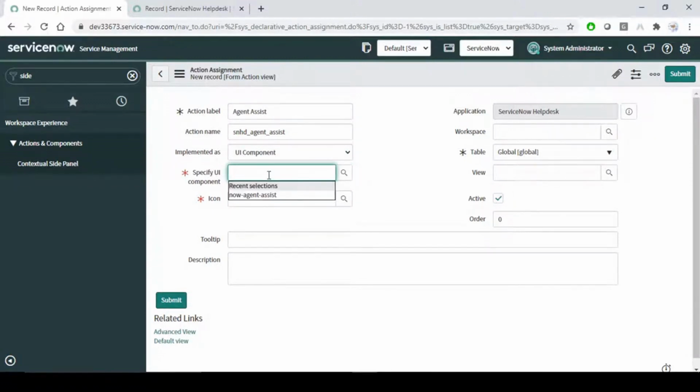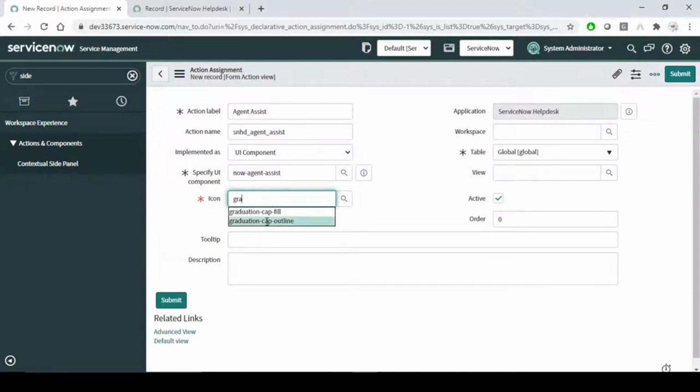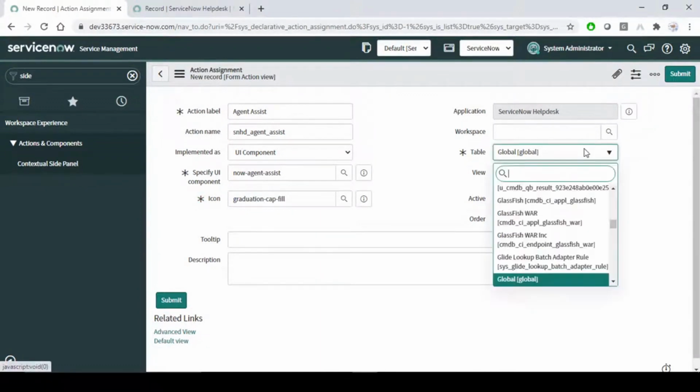Here we will be selecting the out of the box UI component, that is Now Agent Assist, right? Now for the icon, which icon can we select over here? Let's say the graduation cap fill outline, something like that. Let me fill this one, and here we have to select the table on which it will reflect.